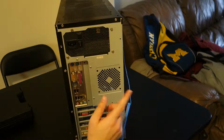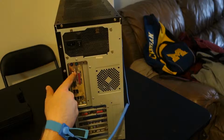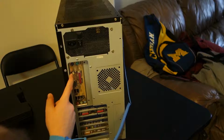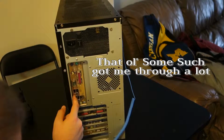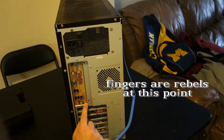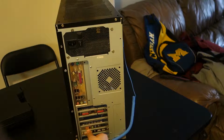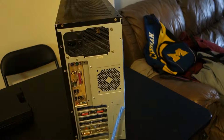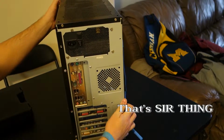Now let's flip on over to the back of the case. We see some lovely PS2 ports for both the mouse and keyboard. There's a SPDIF out and a serial port for a printer or some such device. There's a VGA connector and looks like 4 USB, either 1.1 or 2.0 ports, and the audio connectors on the back of this motherboard. The video card has some standard DVI connections and a component connection, and the sound card connectors are down here as well. And there's that strange USB card I was talking about earlier.